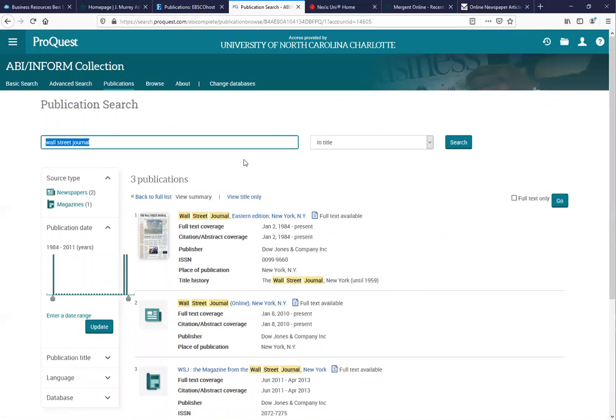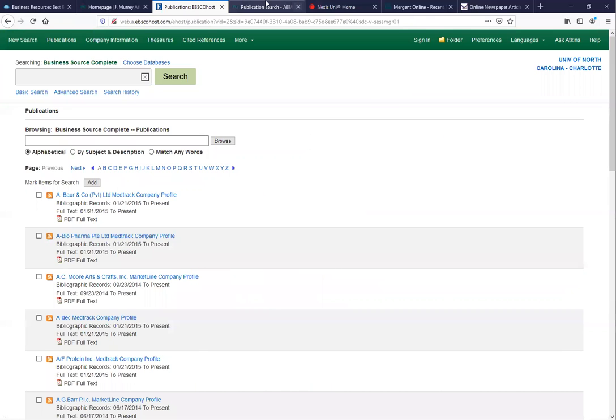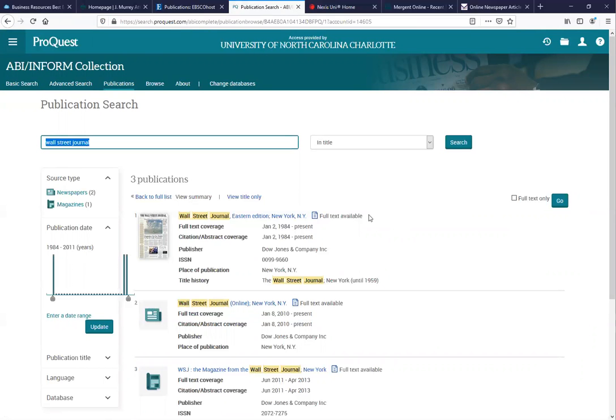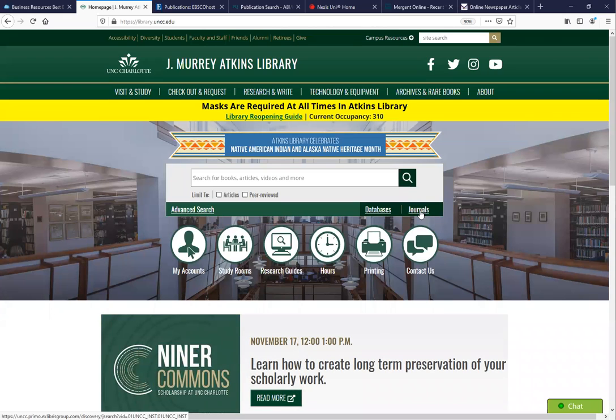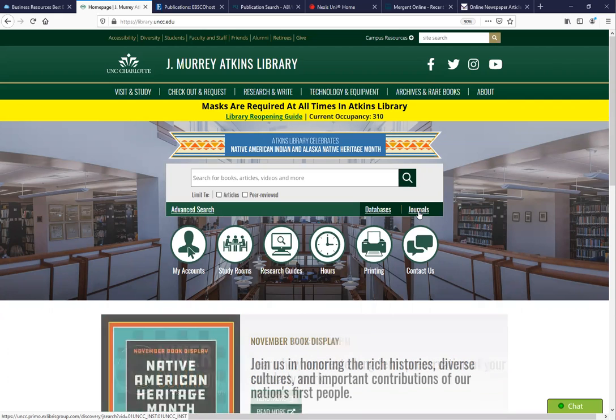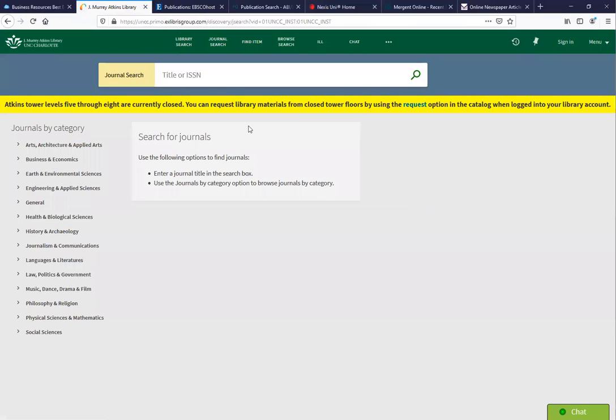So that's just two ways of verifying when you see something in a publication. If you can search for it here in EBSCOhost, those are two big ways you can verify that the information is credible. One thing I didn't show you before is if you go to the library's homepage, so now we're at library.uncc.edu, there is this journals button here that is a listing of our periodicals and newspapers and magazines, anything that comes out on a regular basis, basically. Even though it says journals, there are a lot of other things. And you can also find different publications in here as well.